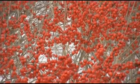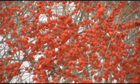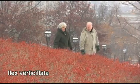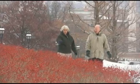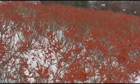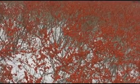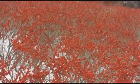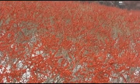That's winter interest. Yes. And what is this? This is Ilex verticillata, or winterberry. It's a very small version of it. The cultivars are Red Sprite and Jim Dandy. With these, you always have to have a male and a female so that you'll get all these beautiful berries. Easy to grow? Very easy to grow. It does require some maintenance as far as keeping it pruned and making it want to produce those berries again. You have to keep the soil at the right pH, but seriously, it's not a big fussy plant. What do you want to look at next?